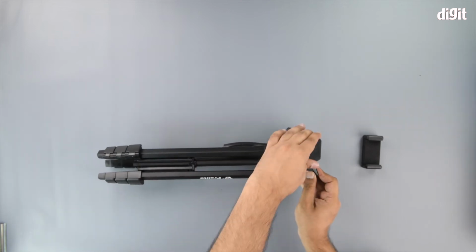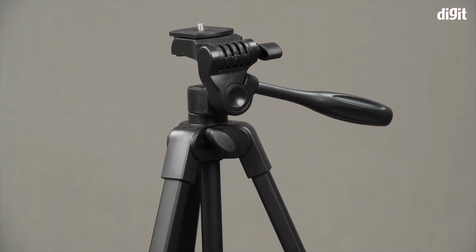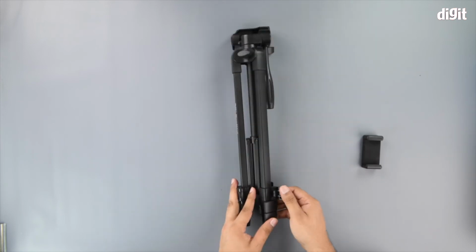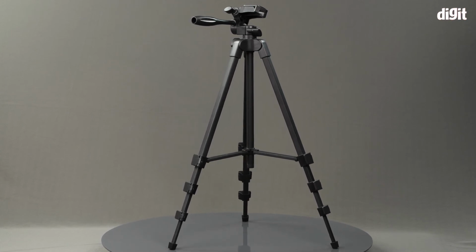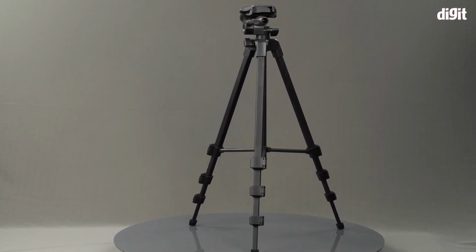Coming to the looks of the tripod itself, it's full black. It's got a full black body. It's quite lightweight, and the adjusting mechanisms are fairly simple to use, very easy to control. Similarly, over here you've got the adjusting mechanism for the mount itself, again fairly easy to use.